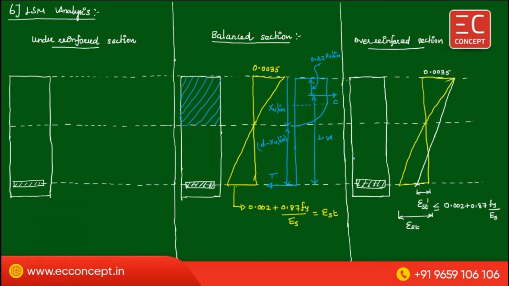Now, initially this is the neutral axis, but finally the neutral axis shifts down. The neutral axis shifts somewhere here. This is the neutral axis now. The neutral axis shifts down, that is, the neutral axis comes down. And this is the area of compressive zone. In the first case, the area of compressive zone in the balance section is this one. Now the area of compressive zone is more. And this is the neutral axis depth. This is the critical neutral axis, Xu limited. But this is the Xu actual. That is, Xu actual is simply Xu.